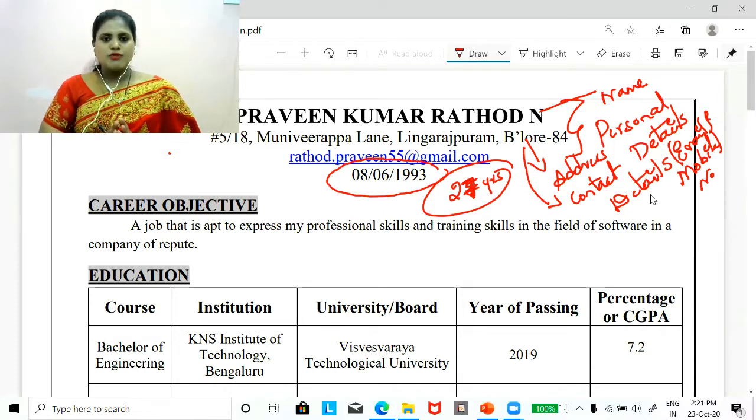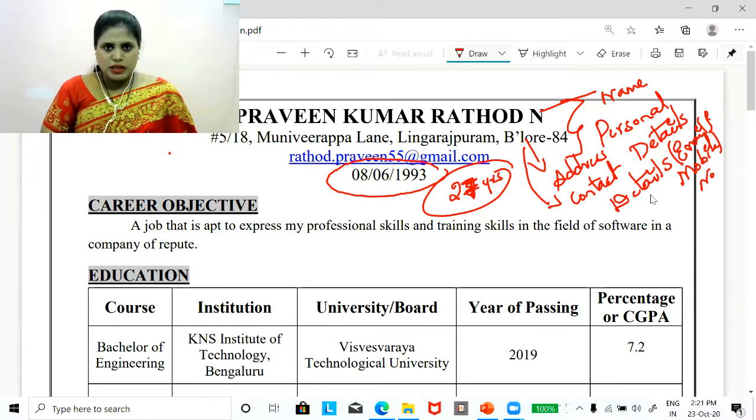By any chance, if you are a candidate applying for a job, the age restriction has not been mentioned in the mail, and you have had gaps in between. Maybe after SSLC, you had a 2 year gap. And then after PUC, again, you had a 1 year gap due to your own personal reasons. It's always good to mention your date of birth.